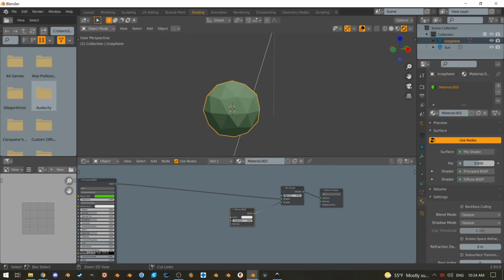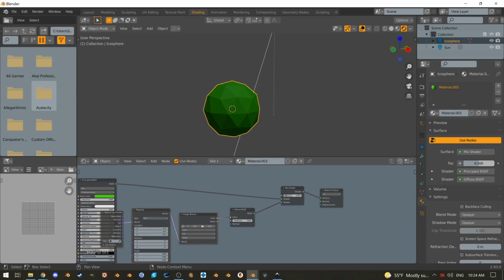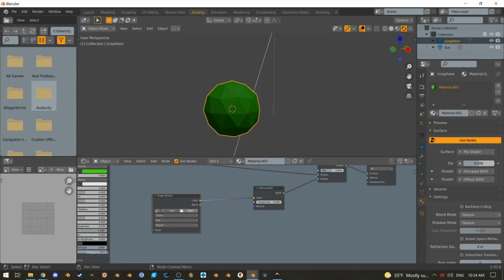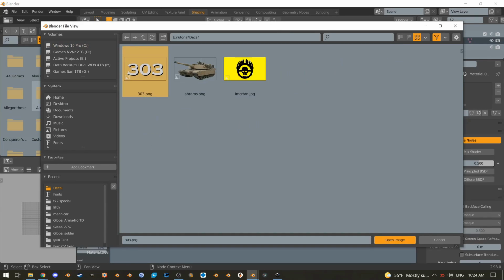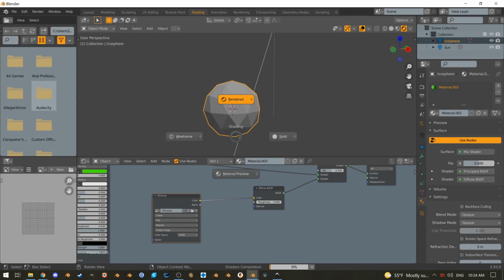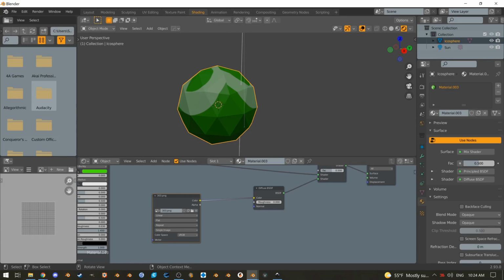let's see, we'll go into Open with my decal, and I have a few things in here. So here's the 313, and if you look at it, it's going to look a little strange because we haven't unwrapped where it will be. So for example, this might make more sense if I show it in UV editing, the UV editor.